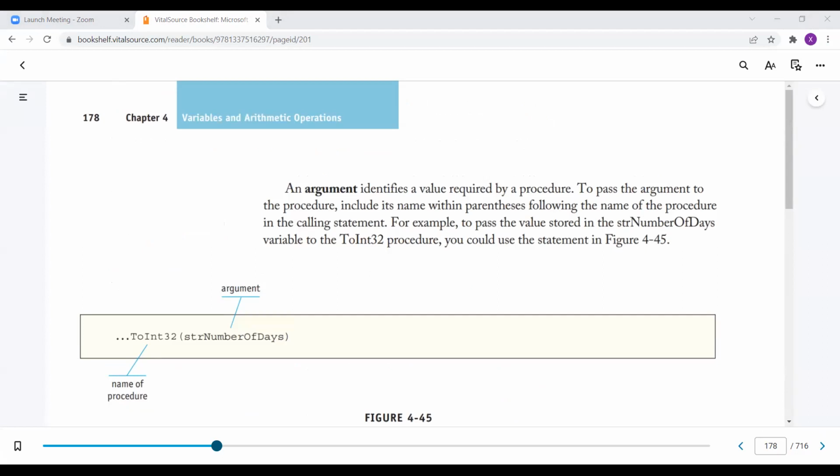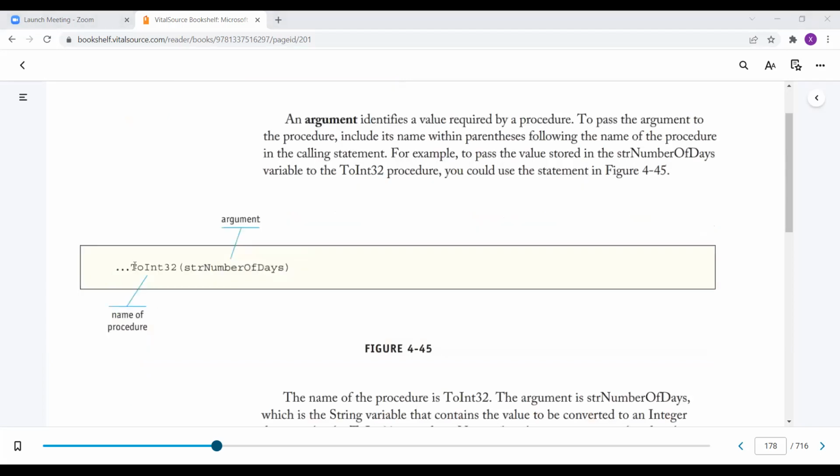Now, in order to convert from the string to the integer, we have to use this default procedure of the function in our library, ToInt32. So whatever is behind this will automatically convert from string to integer. Let's say here, the room 8175. 8175 is a number, but it is a string. If I do want to do the calculations, string cannot add together, string cannot multiply. Only integers can multiply and add, right?